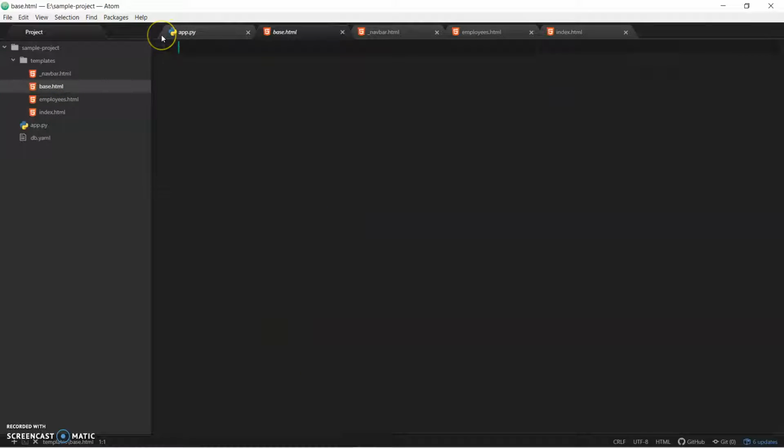Instead of all this, I'm going to extend here. It will be bootstrap/base.html. After this we need to give block title and end block, and here we also need to give block content, and this will be similar with end block.